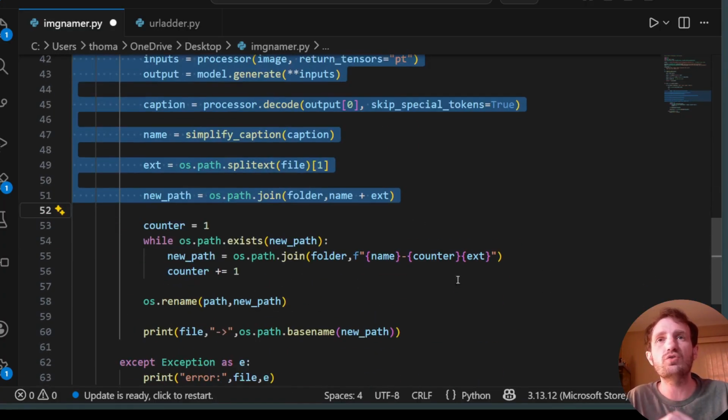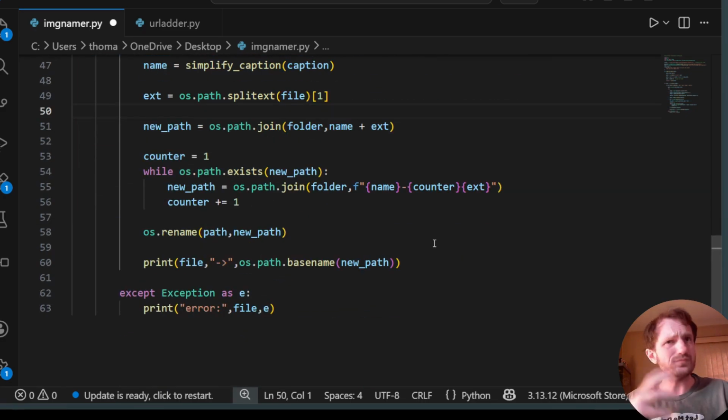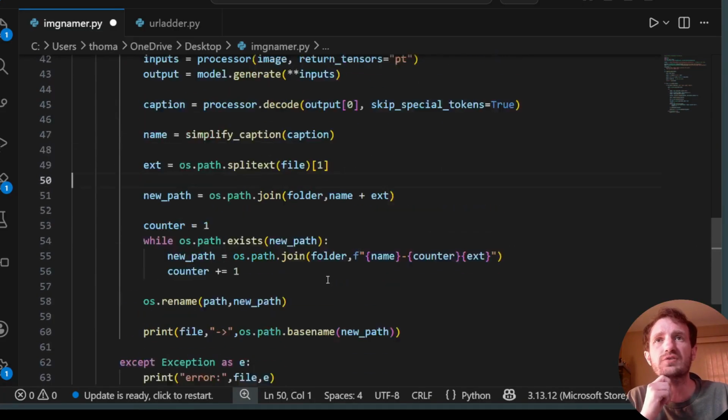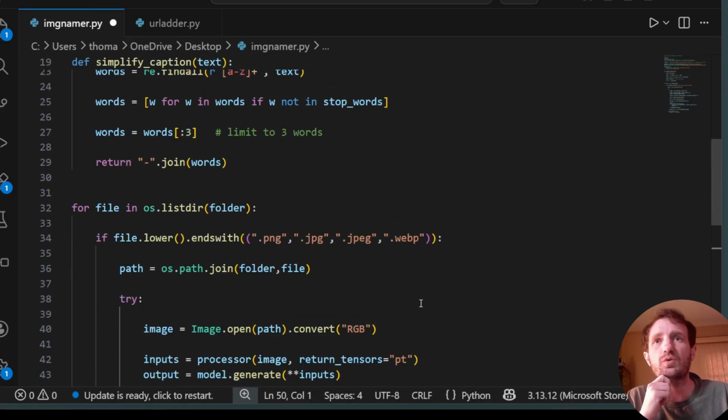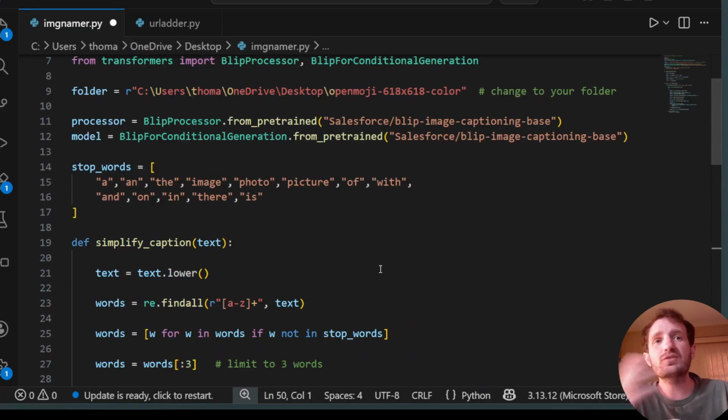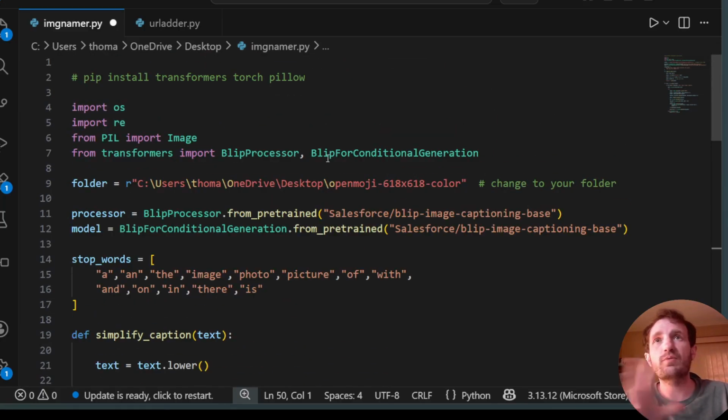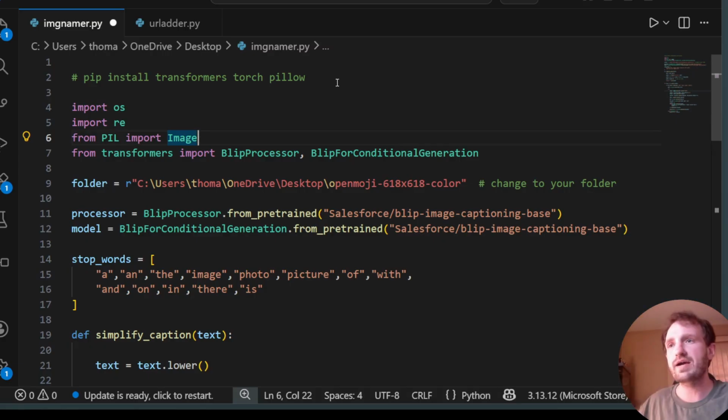This is just what's doing the work in the background of changing the file names, all that, and any type of errors that it's going to handle. So that's really all you have to play around with. It's very easy. Like I said, it just depends on the amount of images you have. I had over 4,000. It took hours to do, but I was still able to use my computer. It's not like it's eating up all your memory or hard drive space or anything. It just runs in the background really easy.